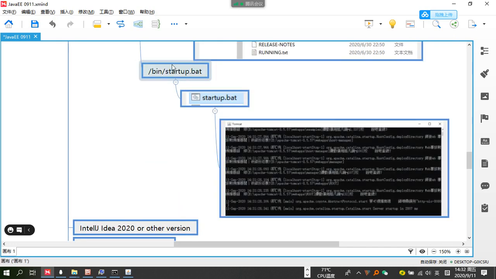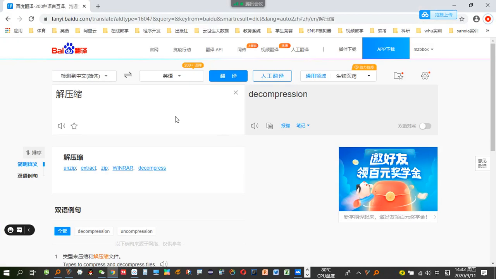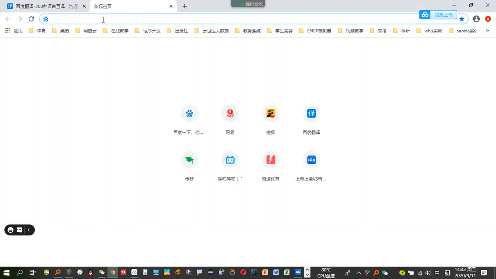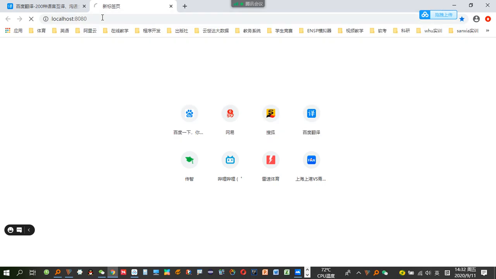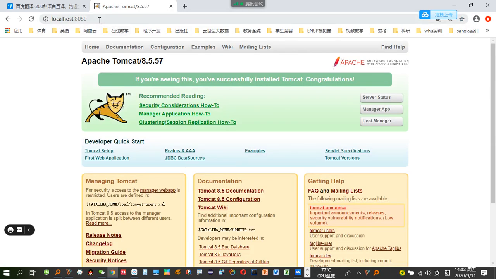Then you use your browser and type the localhost. Localhost means your own IP address. It's just like I or just like me for everybody. So localhost is for the machine, just my port. Enter this, and if everything goes well, you can see this logo of Tomcat. So Apache Tomcat. That is the Tomcat things.